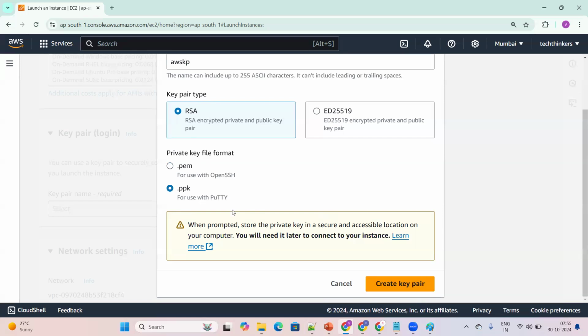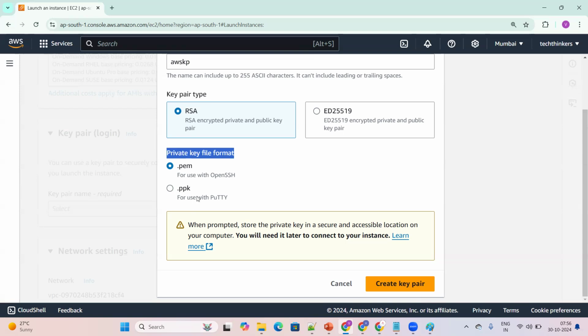If you are trying to log into the server with the help of Putty, that time this private key will be useful. And if you are trying to connect to the server by using other terminals like Git Bash, this PEM will be useful. I will explain very clearly how we are going to connect to the servers, but try to understand that while generating the key pair, we have two versions.